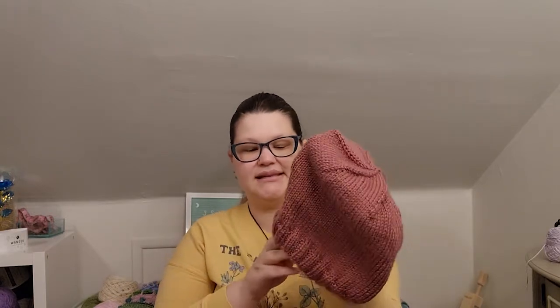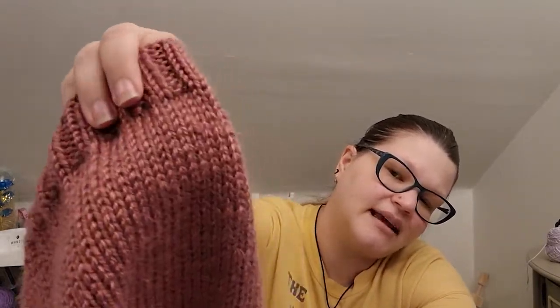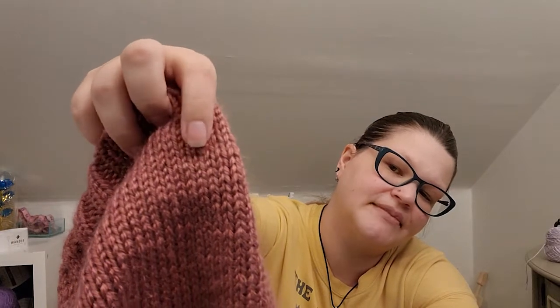I bought 3 skeins of it, and you'll see another one here, but every single one has multiple areas that are just not the best quality. Like you can see, kind of like this little spot right here. There's nothing technically wrong with the stitch, it's just that the wool in that stitch was not as appropriately spun. And this skein had several areas that were like that.